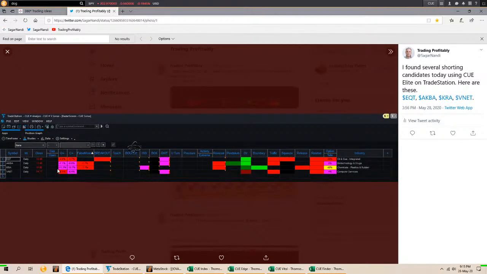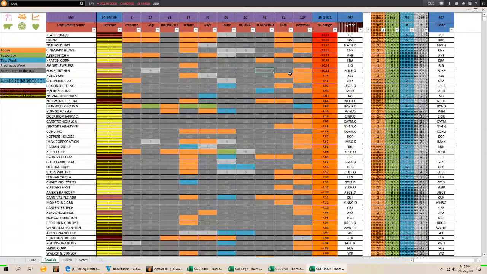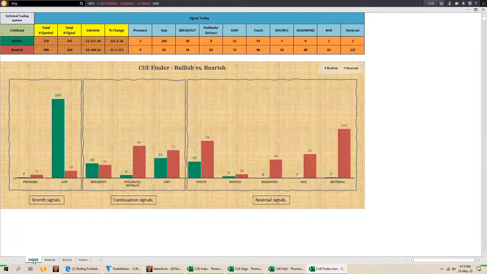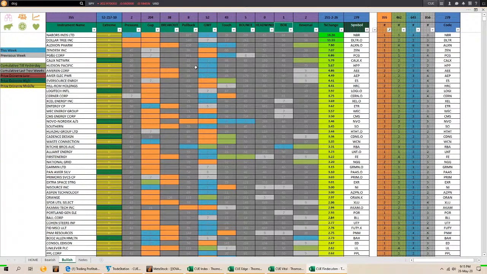How did I find these stocks? I found them from Q Finder. Q Finder is very useful. Why I say it is very useful, and I use it more than Radar on TradeStation, is because I can scan thousands of stocks. When I'm looking at this, I'm first looking at the balance of power between bulls and bears, and then here I'm not looking at the orange cells. I am also able to look at the green and blue cells to see what happened throughout the week. Green is yesterday, blue is sometime this week before yesterday. So I can see all that, and I can process 1,000+ stocks easily.